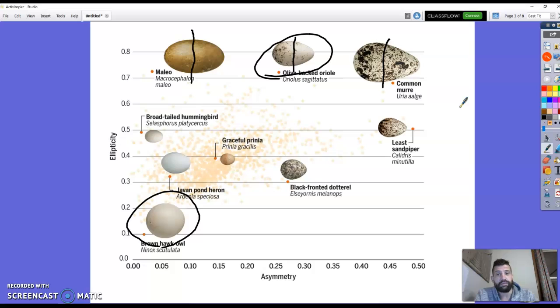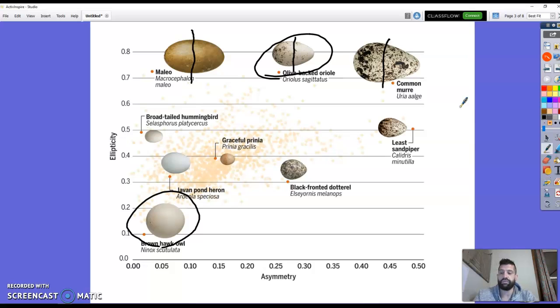So two of the reasons they believe the egg is shaped the way it is. So one, again, for where it's nesting is what some scientists believe, and then these new scientists in 2017 believe that it is based off of how much a bird is in flight. Okay, so again, scientists are still debating. They don't really actually know why birds' eggs are shaped the way they are. They just have beliefs from there.